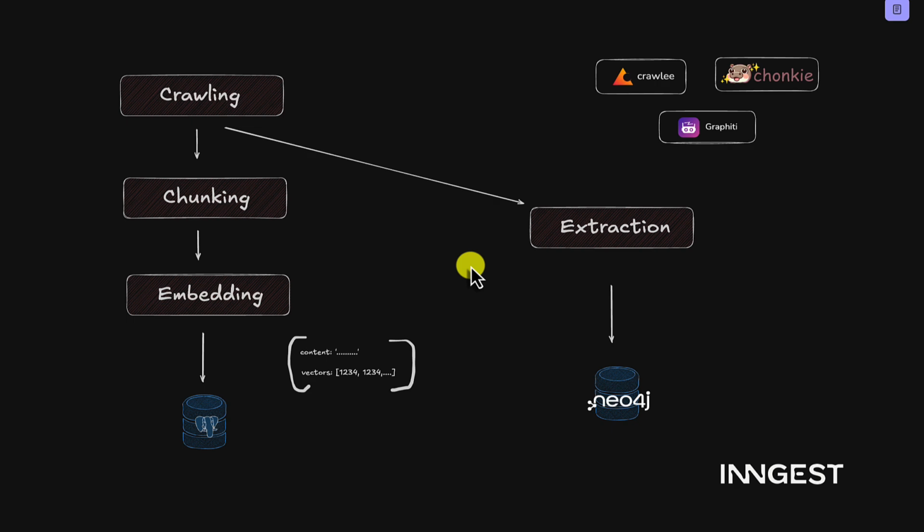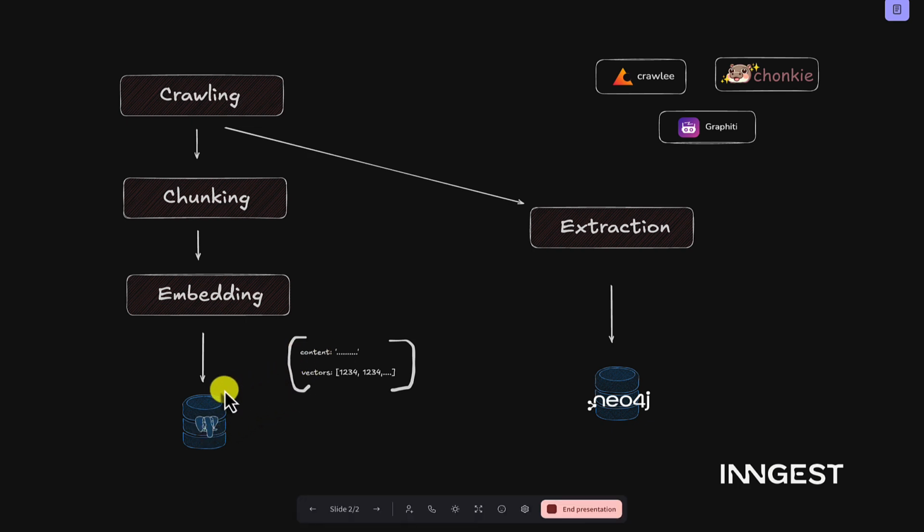So here's an overview of the ingestion pipeline that is currently running in the background. And I'm managing this background task using Inngest. So the ingestion pipeline starts with crawling. I'm using this library, Crawlee, to manage the crawling. So we'll crawl the website, get the content from the website, and then we chunk. Chunking is the process of breaking up the text content into smaller units that we can then feed into the embedding models. So I'm using this Chunky library for chunking. And then for embedding, I'm using an embedding model from OpenAI. And so the embedding model will return the vector representation of the content.